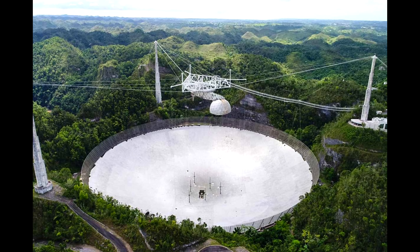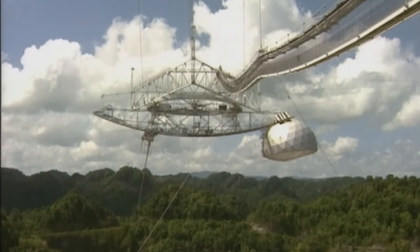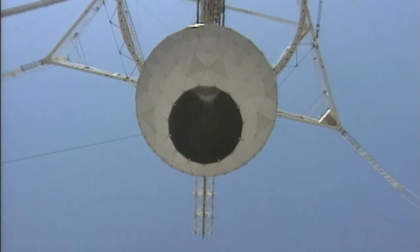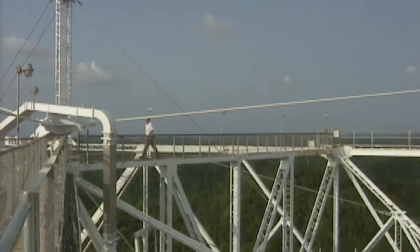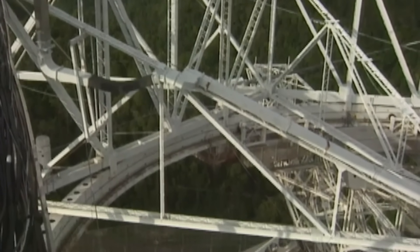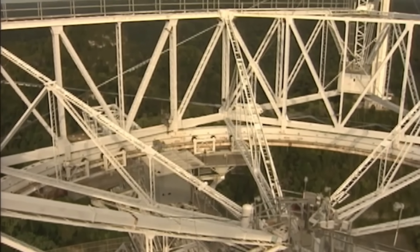Before I dive into frame-by-frame analysis of the demise, let's look at what Arecibo once was in its prime — this glorious monument to science, able to look back to some of the earliest parts of the universe and also examine our closest neighbors in ways other instruments could not. The Arecibo telescope is truly a unique instrument. Yes, there's a bigger radio telescope, but it doesn't do radar and doesn't have the same wavelength capabilities. When I say Arecibo, I mean the 305-meter dish; there are other instruments on site, but this is clearly the most prominent one.